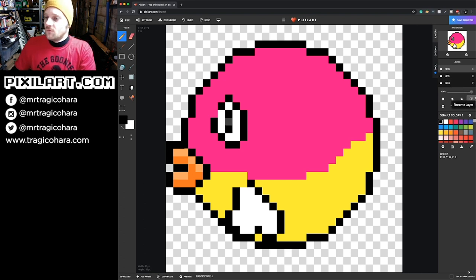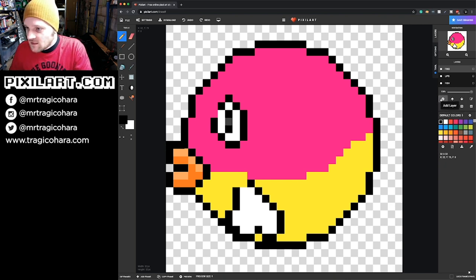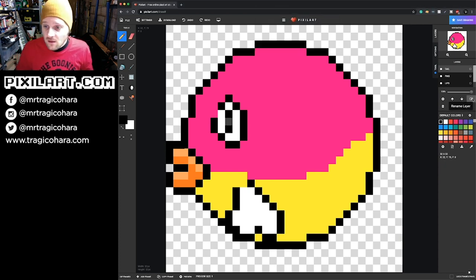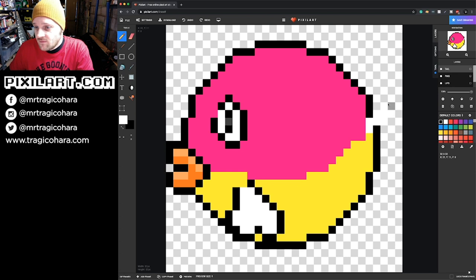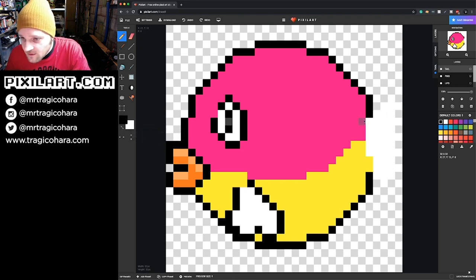Yeah, cool. Right. A tail. It needs a tail. Let's add another layer, rename as tail, and again with that little arrow there will allow you to switch between the colours. So if I'm doing this, it's probably a bit easier and quicker just to do that. I'm on my tail layer, got my pencil tool selected, and I'll draw my tail. Switch the colours again, and I'll outline it.